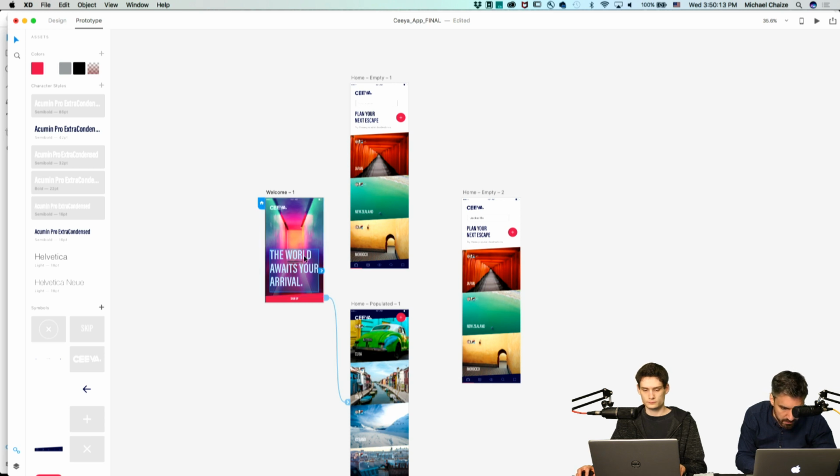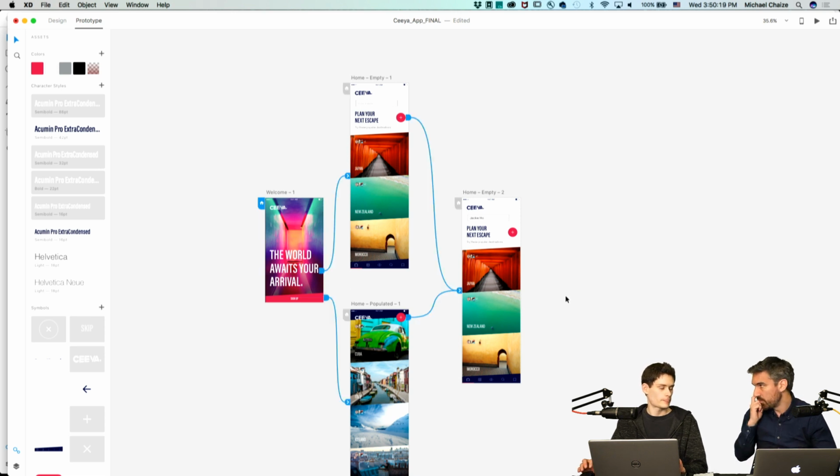And now if I click on the typeface, I will go here and here. So if we look at the path, when I arrive on this screen, I can come from this one or this one. But you don't know. It will depend on the journey before.